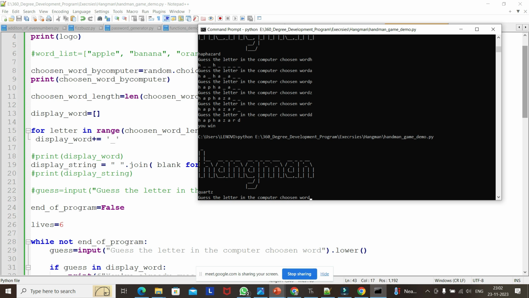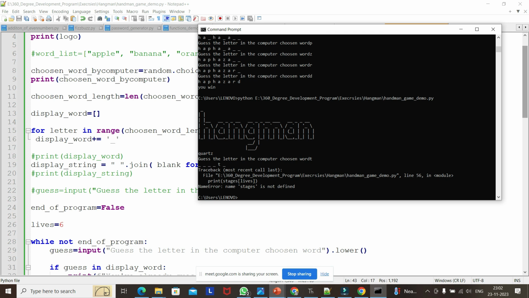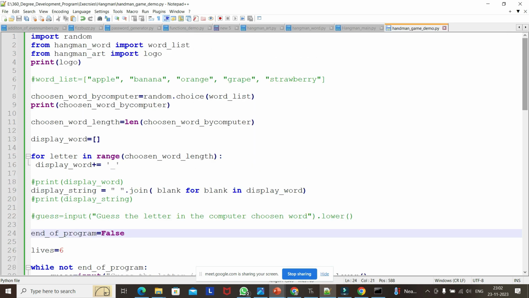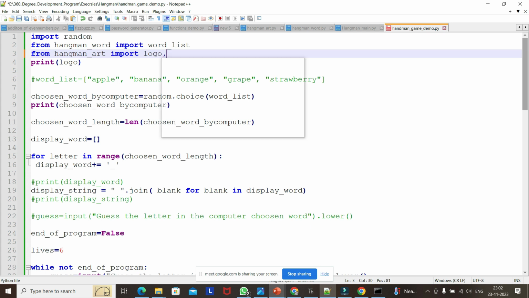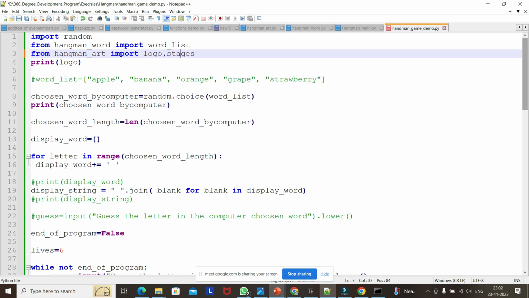Okay, I haven't imported, if you see, right? There are two things we have to import. I am importing from Hangman Art, I imported only logo, but I have not imported stages. That's why it failed.